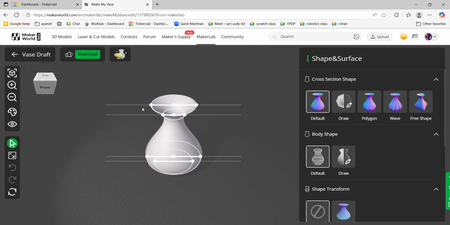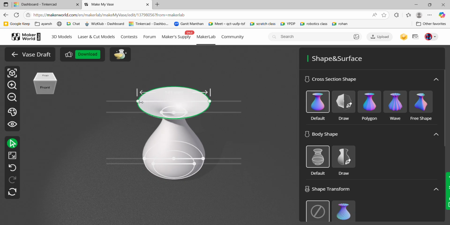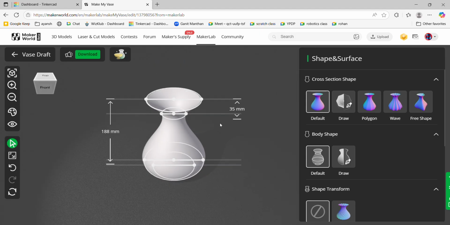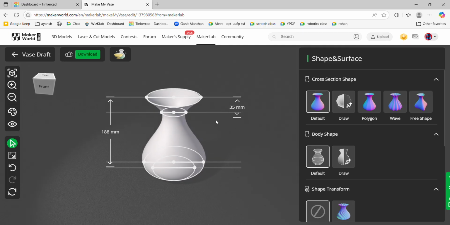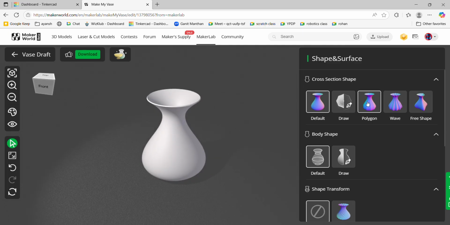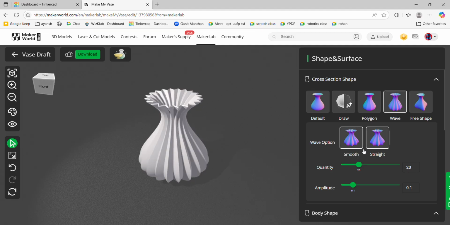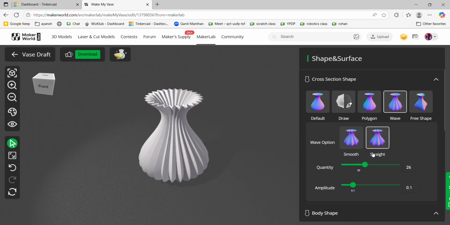And we'll come here. So here we can just experiment around with the vase, make it a bit taller, a bit shorter, taller, wider, all that stuff. You can choose a vase that you like. Then here there's this cross section. You can make it polygon like this vase. Some people like this type of vase, or some people like these vases. I would like a vase like this. Or you can make it straight, pointy, or smooth. Smooth ones are just smooth, pointy ones are pointy.